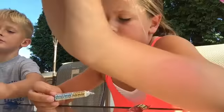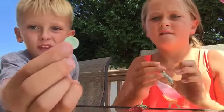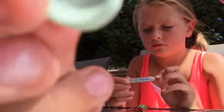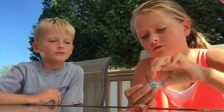All right, so now we are doing the sour course. Yeah, we're only doing one. I'm doing the greenish blue one. That's a green. Yeah, see, greenish blue. It's a regular green. Focus. It's not gonna focus, just don't worry about it. Now I'm gonna try the red. She's trying the red cherry. We think it's red cherry.